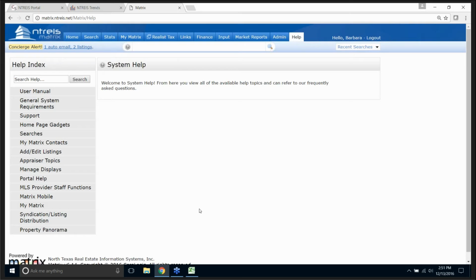If it takes 20 minutes on the phone, we'll take 20 minutes on the phone. WJ and I have been on the phone for 45 minutes to an hour with agents in the past. We certainly have, and that's okay. We're here to help you. If you just have a quick question and you don't want to pick up the phone, you can email us. Our email address is mls@dfwre.com. That's mls@dfwre.com.